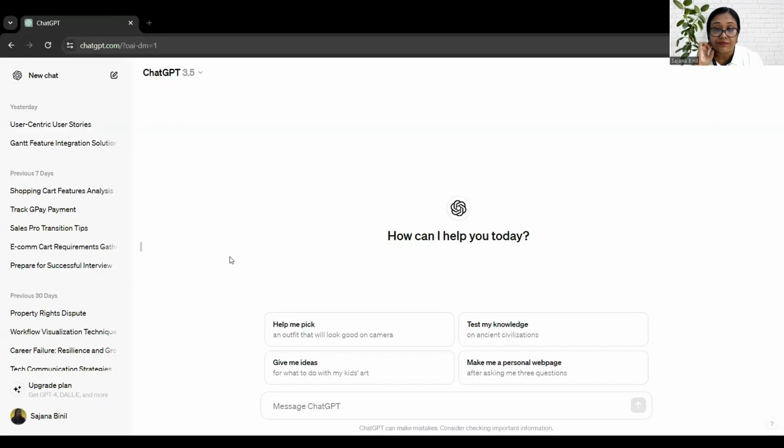Now, let me take you quickly to ChatGPT, guys, to do the fourth task of creating requirement gathering questions. Take a look at this here.